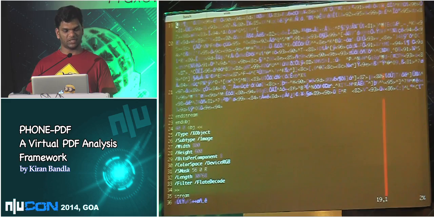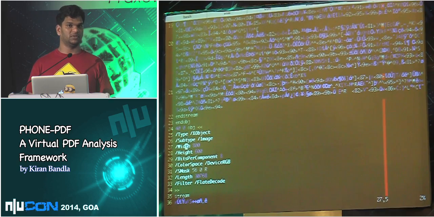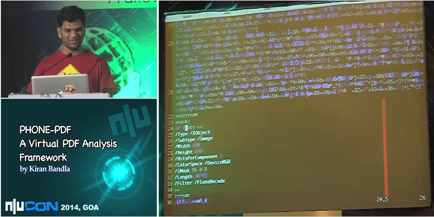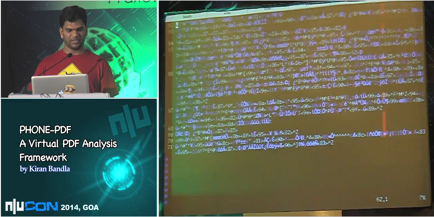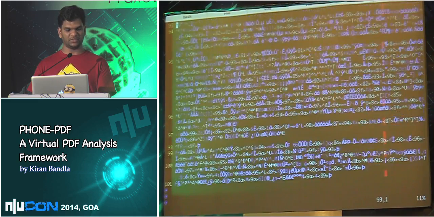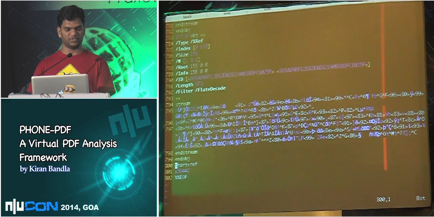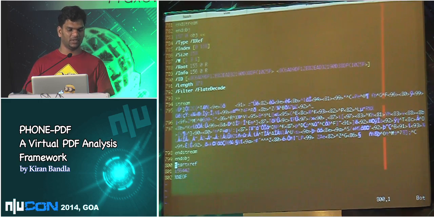And then another object starts here, which is object number 40, and it has all these different key value pairs. It's a type of XObject, and so on and so forth. Do the objects have to be in order? They don't. They can be any which way. There's not really a standard set of rules here, and it goes on and on. And at the end of the PDF, you see that it has the cross-reference table, which is an offset again from the start of the PDF, and it finally ends here.